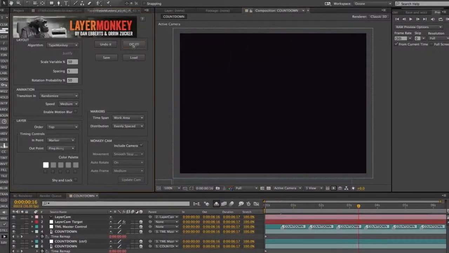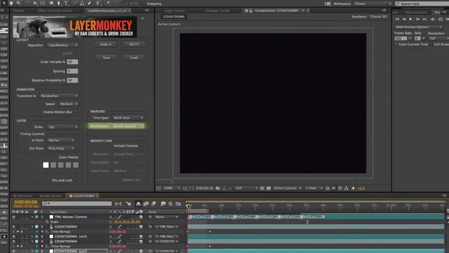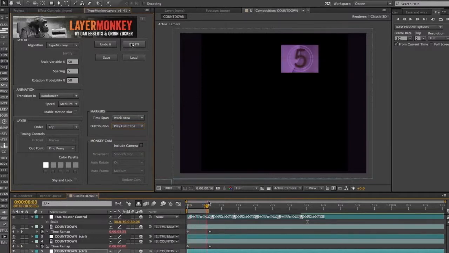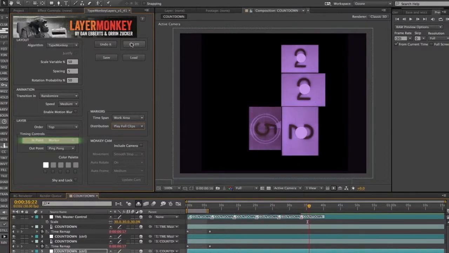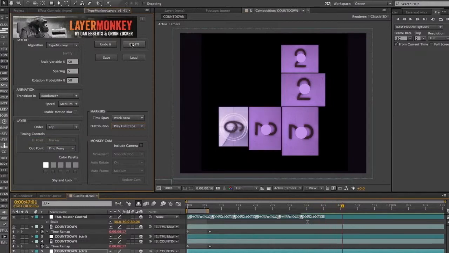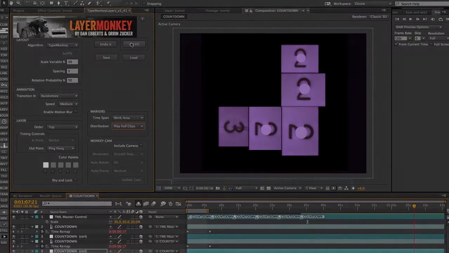The third control is hidden in the distribution section of markers. This is a new section we added, and it's defaulted to evenly spaced, just like TypeMonkey. Marker sync is also found there, as well as our time-related play full clips option. When this is selected, all the clips within the comp will play out in full before transitioning to the next clip. You'll notice that the endpoint option is now deactivated when it's selected. Check out the user's guide for more details on this option.